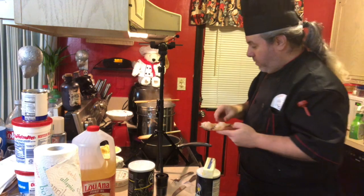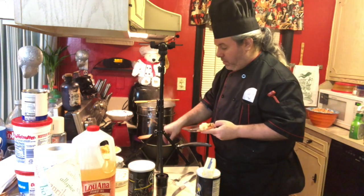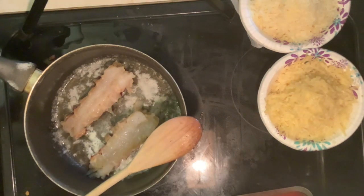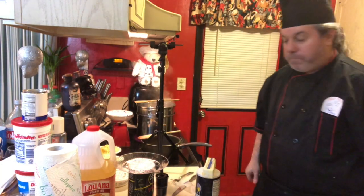All right, we take our lobster tails. I'm going to put them into this butter mixture. And they're going to cook for 4 to 5 minutes.